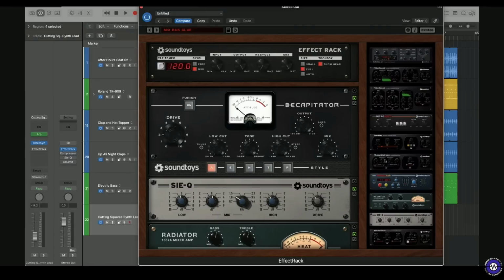So you get quite a bit of stuff that you can hear on records from the 80s, the 90s, the 2000s. You can hear a lot of the signature effects, and you can recreate it with Effect Rack.